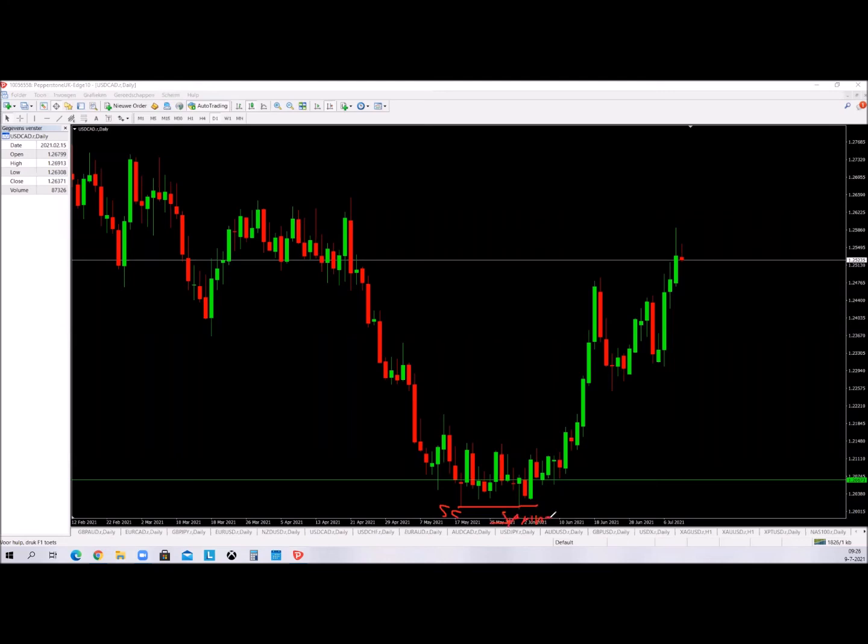So you can also use accumulation and distribution to form a bias. So for example, this was redistribution over here. If you see that, you know you're going to be bearish for the coming days and find an entry on the lower time frames. In this case, I got a bullish bias. I entered over here. So break and retest of this area structure. And I targeted this high. Why? Because this is where liquidity is. Did I close my bias too early? Yes, I did. But this is the general frame of thought.